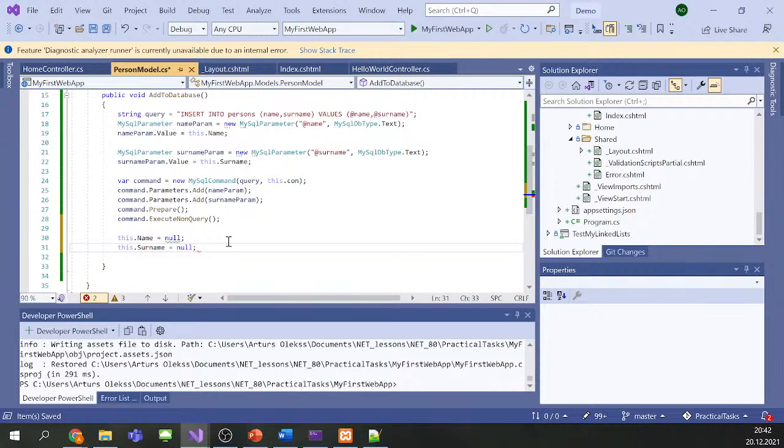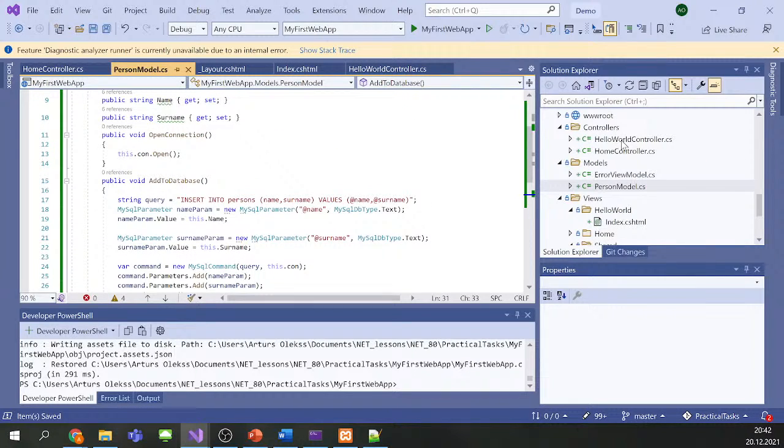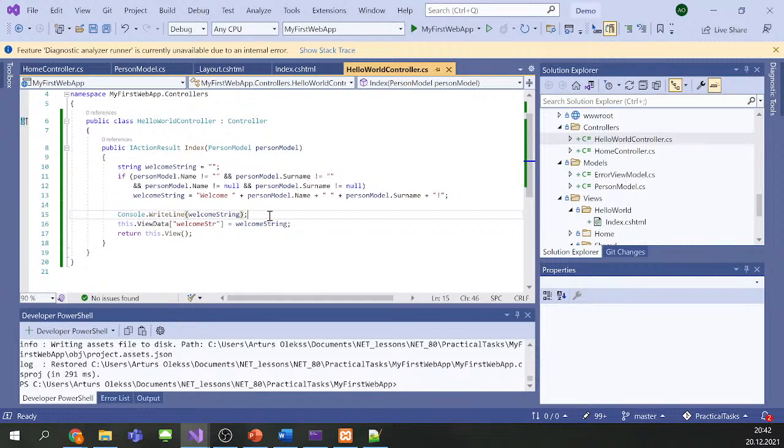Okay, so let's see. And again, when this to be done, this should be done inside the controller, right? So in this case, what can I check? I can check that these names are provided, so I can prepare the string.